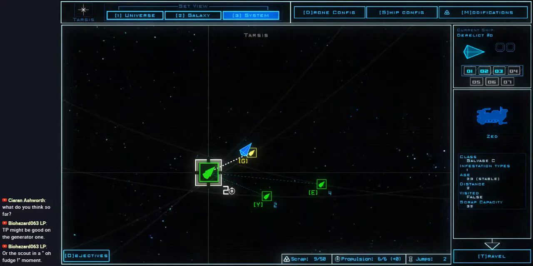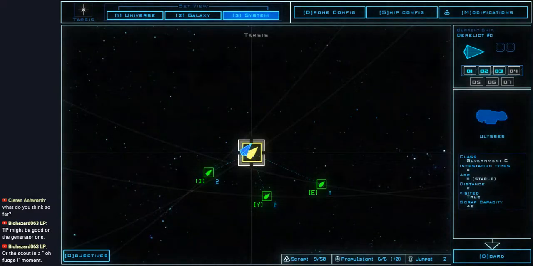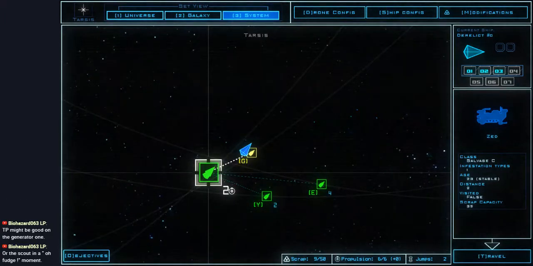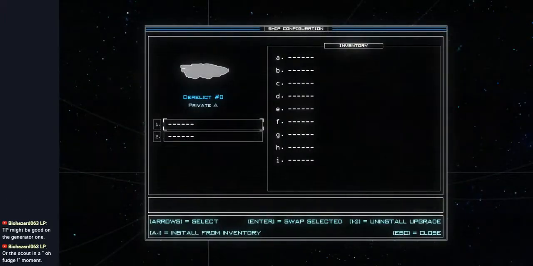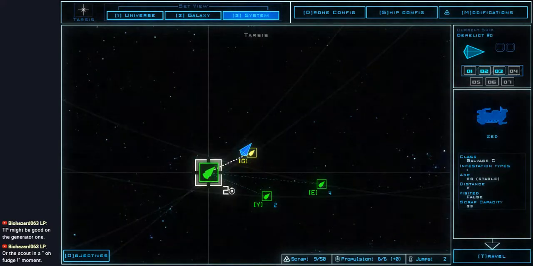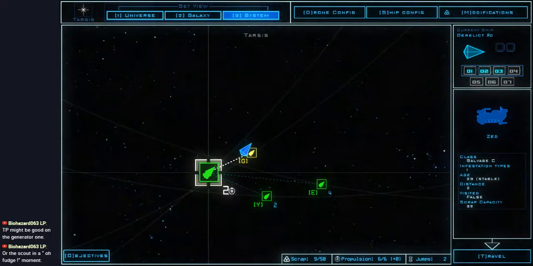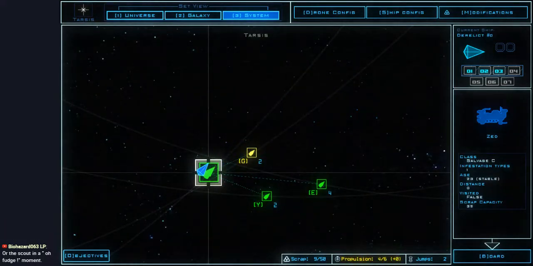I also like the ship name that I have. I am Derelict 0. Can I change the name for that? I cannot change my ship's name. Okay, that's a bit of a shame. Let's go ahead and give this a go then. Let's go to the Zed. Well, that was a little anticlimactic. Let's find ourselves some propulsion fuel, shall we?